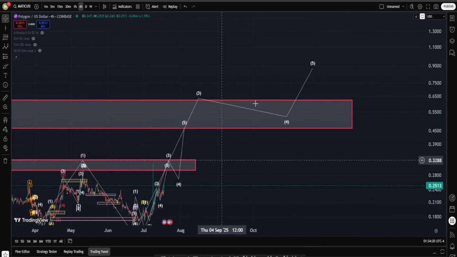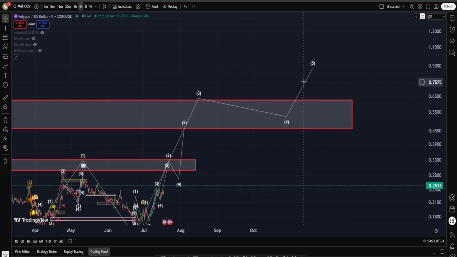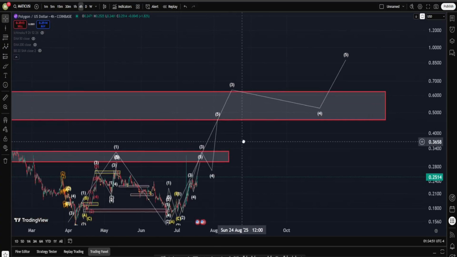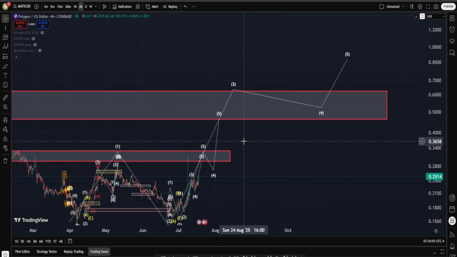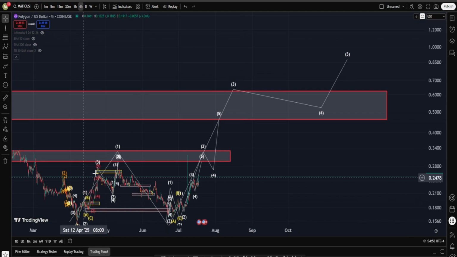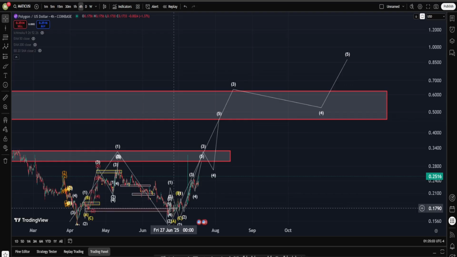And I think in one of these moves, either into wave 3 or possibly wave 5, we are going to see an extension scenario, meaning at one point in the mid to long term, probably the next couple of months to possibly even a year, you are going to see our move up in Matic accelerating quite a bit, and big gains are going to be made at that point. So again, overall, I believe there isn't a whole lot to be worried about in Polygon. And sure, we did get a move on the downside, but in my opinion, it's all part of the bullish process. I hope I explained everything well and you understood what is going on in Polygon's price chart.